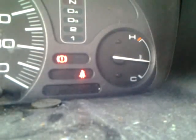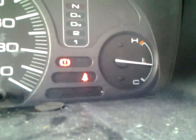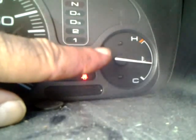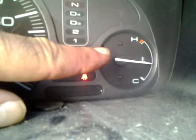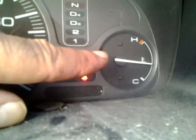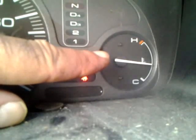We are troubleshooting an overheating engine problem. I'm actually in my own vehicle, which is an old beater van that I use for hauling things around. There are two reasons I'm doing this in a different vehicle: firstly, I don't want to continually overheat somebody else's vehicle while I'm troubleshooting, especially when I'm just making a video, so I don't want to damage somebody else's vehicle.